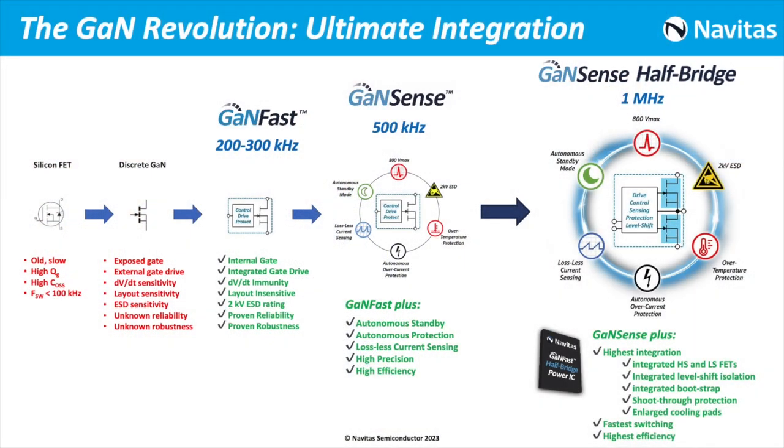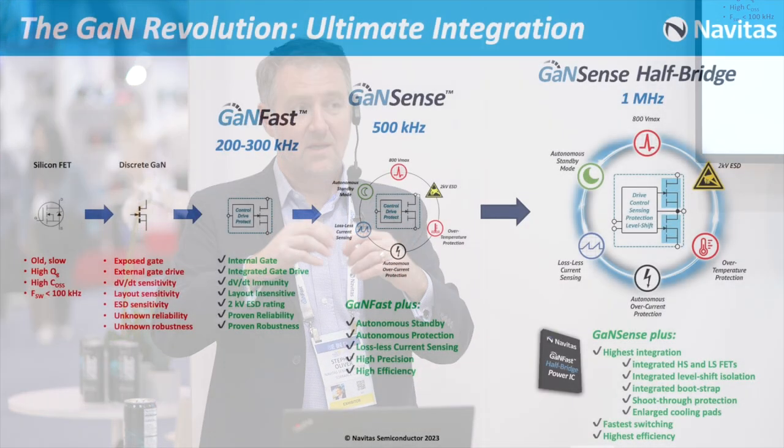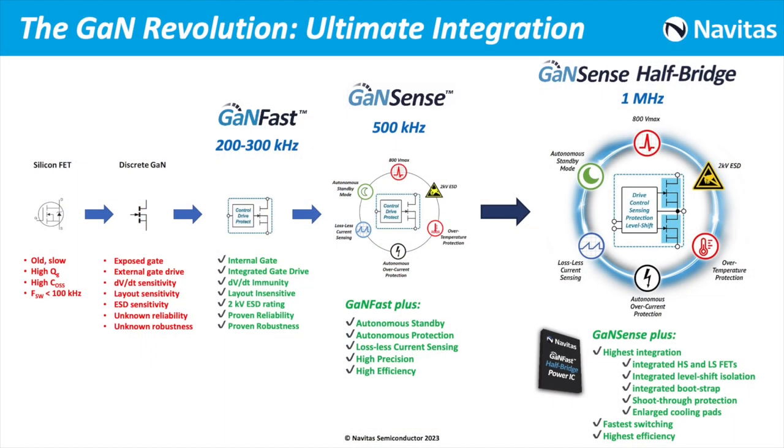From silicon to gallium nitride was one step. And gallium nitride is great, but it has one big Achilles heel. And in this technology, one of the pins is called the gate. When you turn it on and off, it's a semiconductor, so it conducts or isolates. The gate itself is very weak. If you put too much power on it, it will snap. It will physically break down. So what we have to do is we protect it. Navitas is the only company that has an integrated GaN IC.